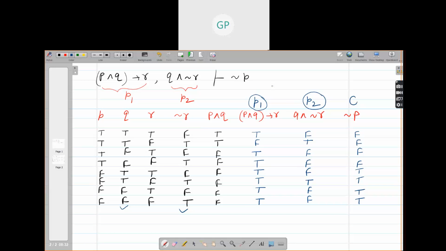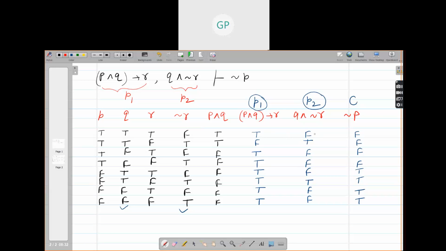We can find out the meaning in that, and we had written yesterday, if you remember, that if all the premises are true and the conclusion is also true, then we say that the argument is valid. If all the premises are true but the conclusion is false, the argument is invalid. So here we will try to find the row in which both my premises are true. There are only two premises now.